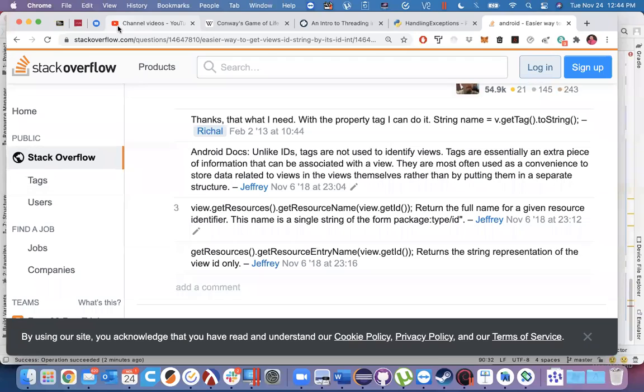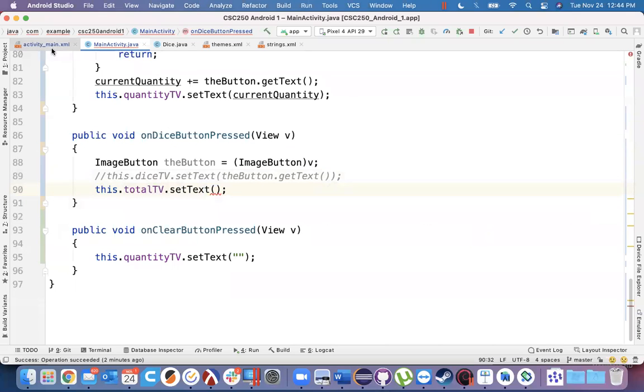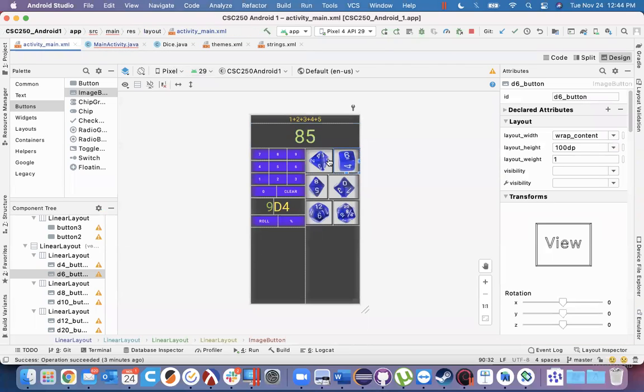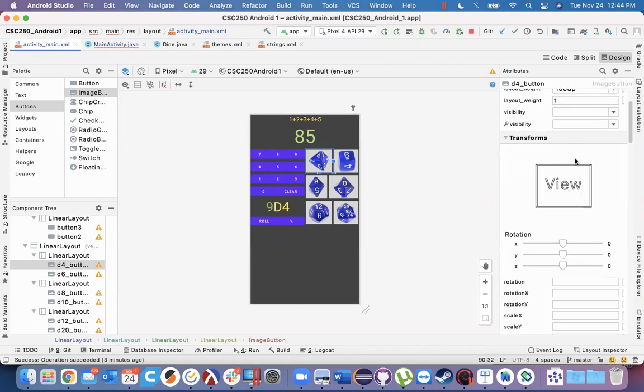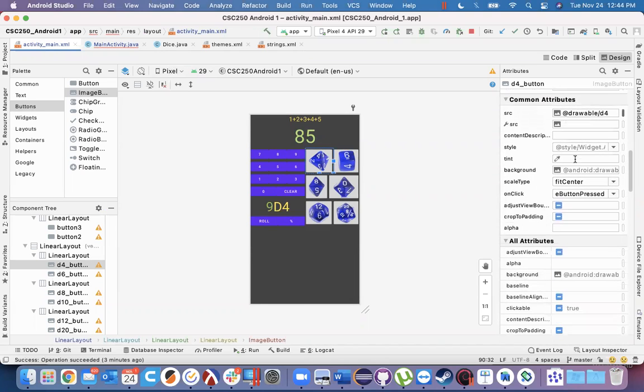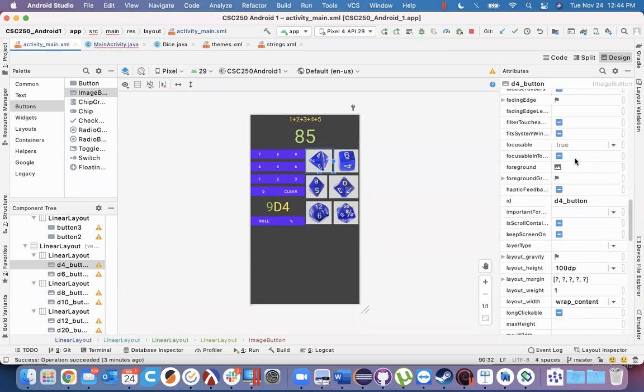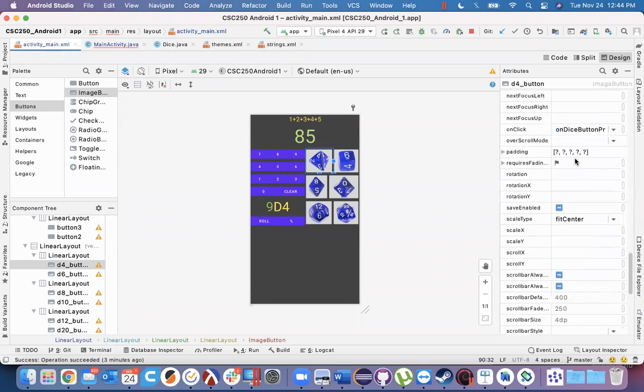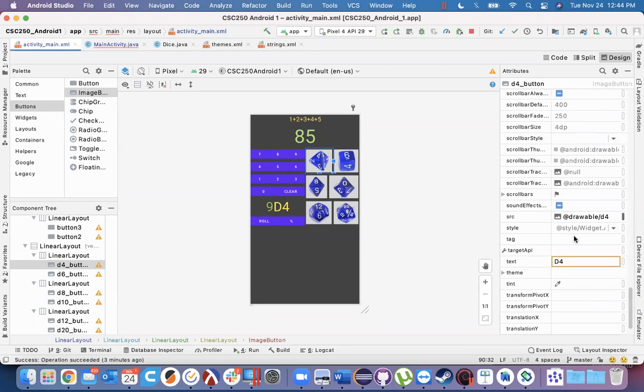So does that mean I have to tag it? Let's peek. So if I have this guy, rather than using his ID, interesting. Okay. So this kind of works like a lot of the game things. I assume this is how it's going to work. So for his tag, I'll go ahead and put D4 for its tag. I'll do D6 for this guy. Wait, he still has text though.